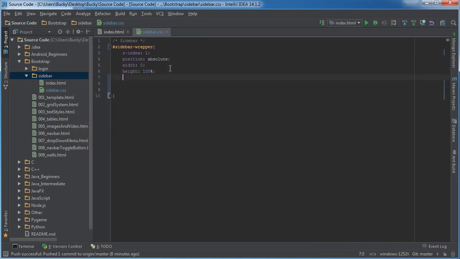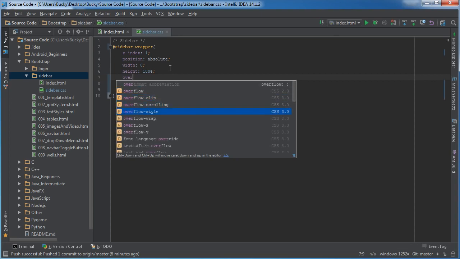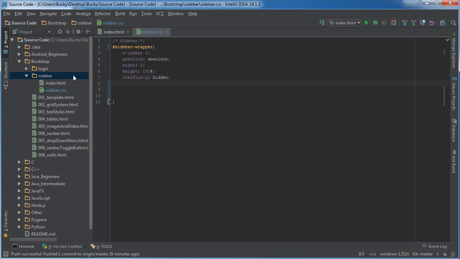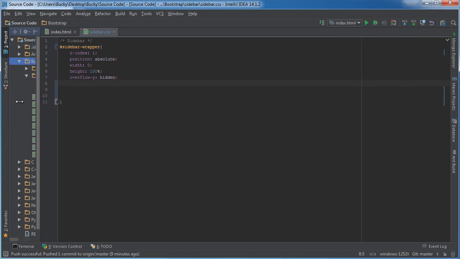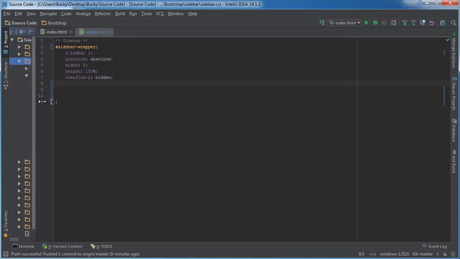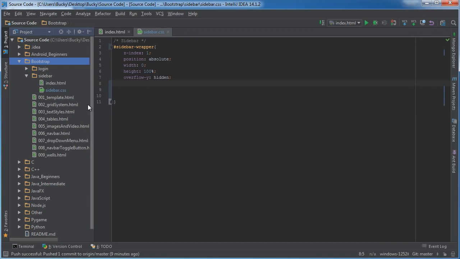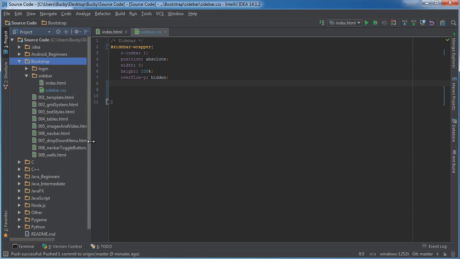Really easy, right? Hopefully. So another thing I want to do is overflow X, which means left and right. Whenever you have content in here that takes up more than the width, then I'm just going to say hidden. And that's because you see all this stuff in here, how it may be 250 pixels wide. Well, whenever the menu is only this big, we don't want the content popping out on the right hand side. So pretty much exactly how this little area works right here. If the content's too long, then just cut it off and don't show it.